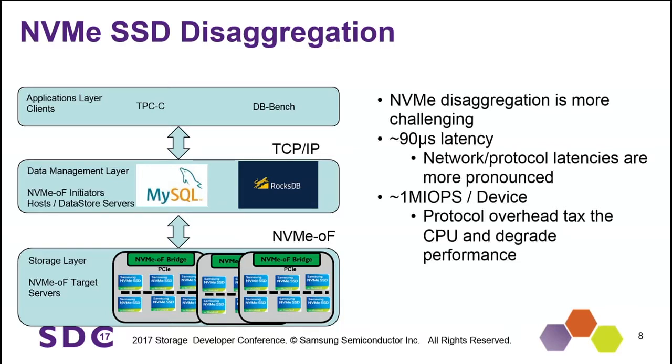NVMe disaggregation is much more challenging. Our goal is to utilize the devices below, not introducing additional latency to the already ultra-low latency of 90 microseconds that these NVMe SSDs now provide, while also driving them to the maximum of 1 million IOPS. So we want to extract all that, but not introduce any additional latency on top of the 90 microseconds. If you had SATA or SAS devices there, you'd have a lot of time, and you don't have that many IOPS, so it's not really a big problem. But when you put in NVMe devices, it becomes a bigger challenge.